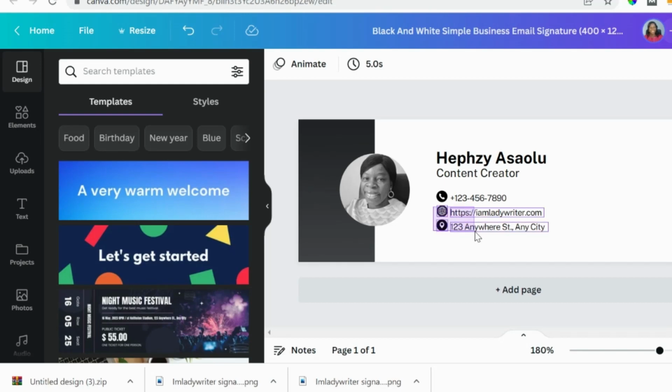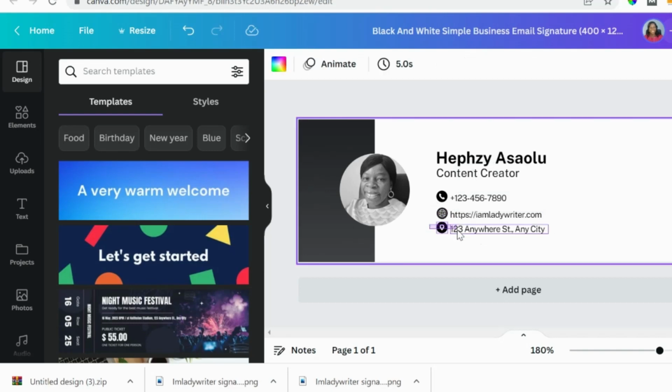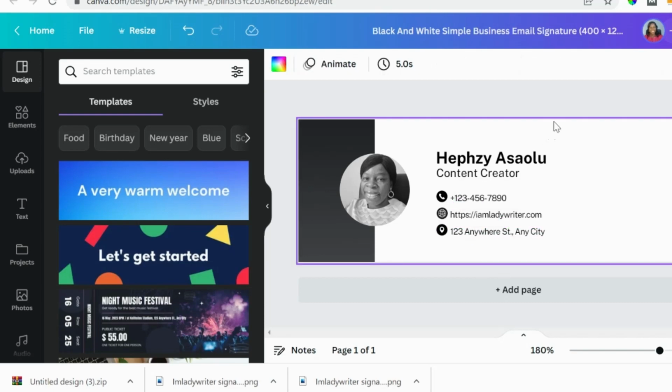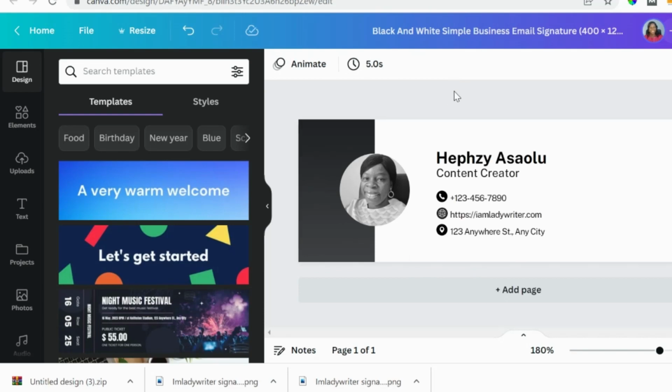Now I also need social media icons at the bottom. You can only have one link using this method of email signature creation in Canva. And I want to use the link for my website, but I also want to have social media icons that I can link to my Facebook page, Twitter page, and all the rest of it. So I cannot add it directly on this design. I will have to design it here and then take it to my Gmail and link it right there. So now that I'm done with this, I can download it. Let's change the name.